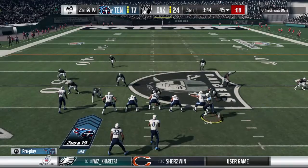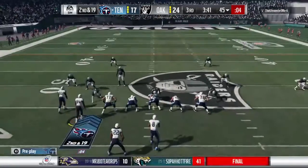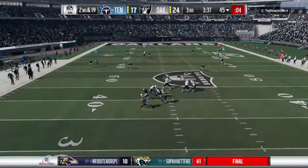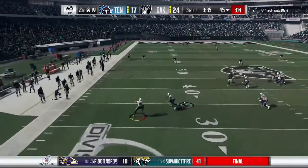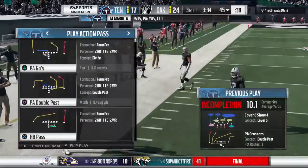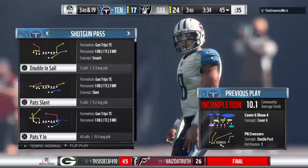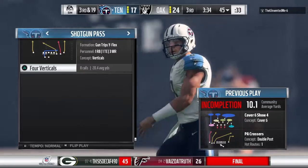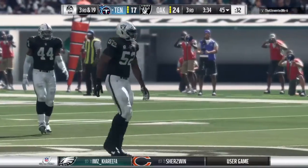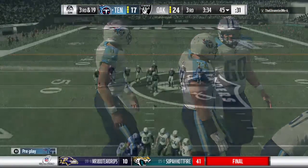And they'll send the slot in motion left. And the play clock's running down. Here's Mariota, being chased out left. And he's just going to get rid of this thing. To no one here. He throws it away. And now it's third. And Charles, got to like what this defense has been able to do these last couple of plays. Yeah, they get the sack on first down. Then they force the incomplete pass. Now they're just a play away from getting the football right back. But it's a big play. They've got to hold up.